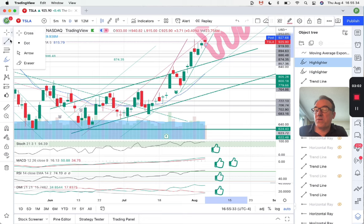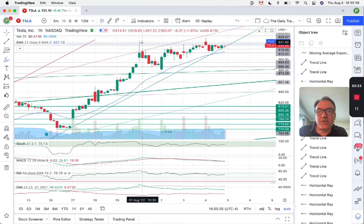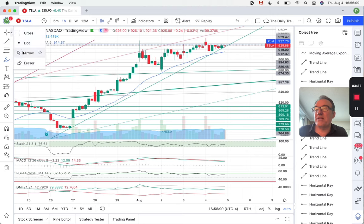Let's go see the one-hour chart. On the one-hour chart, the first hour of the day was right here. We opened higher than our $930 resistance that was in place since August 1st — we have not been able to cross above that for a significant amount of time. We opened higher, but then we crossed back below. That resistance right here is still very valid.